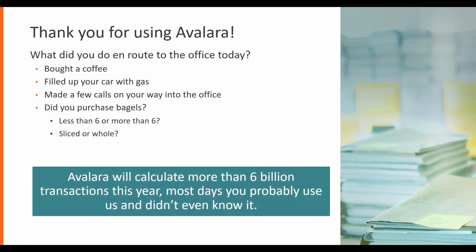This year, Avalara is going to calculate more than 6 to 7 billion transactions. So odds are you're probably using Avalara or purchasing something off someone's website, and we're the ones who are calculating tax. The reason I list gas and phone calls is we have not just sales tax, we also handle telecommunications tax, excise tax, short-term rental tax for Airbnb, VRBO, and lodging. We cover all aspects of tax compliance in various industries.